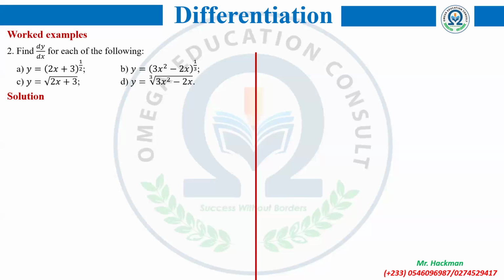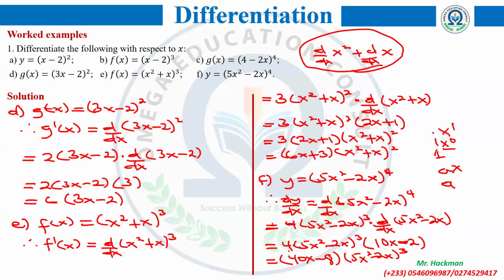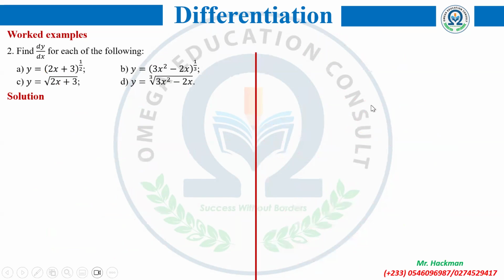We did all the questions in worked example 1. You have worked example 2. If I go back to worked example 1, you realize that the exponent of the function you were asked to differentiate was always a positive integer value. Now we are going to look at situations where your exponent will not be that pretty. Your exponent could be fractions and it could be negative integers as well. So please stay with me whilst I walk you through our second worked example.